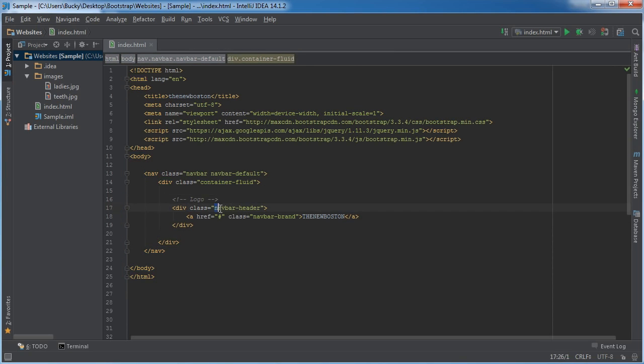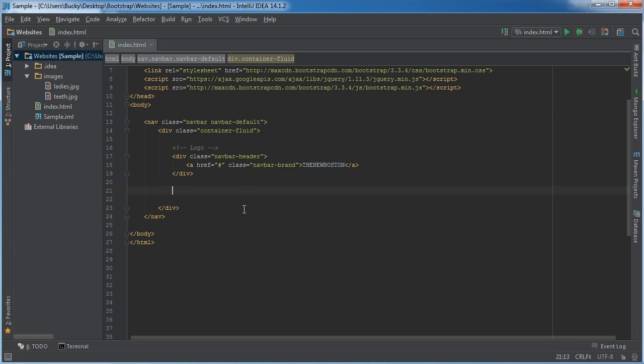Again, this lets Bootstrap know that it's not a regular generic menu item. It's something special, the header. And this gives it the styling, which is going to make it stand out. It gives it a little bold, and I think it changes the color slightly. So there you go, this is an optional logo. Now we can start adding the actual menu item buttons.